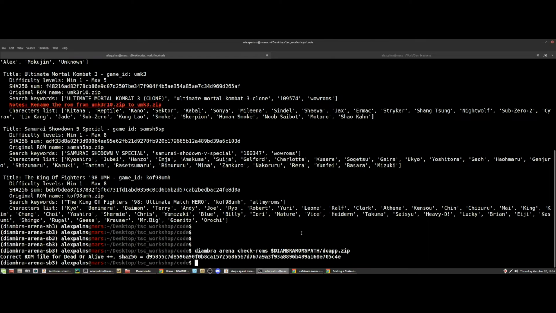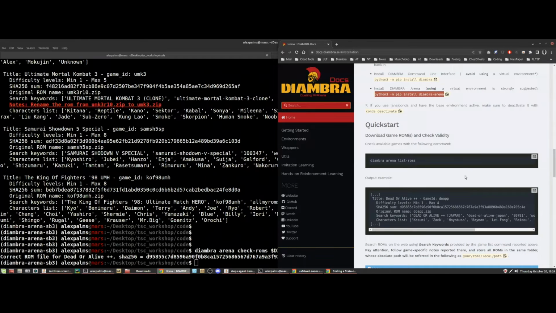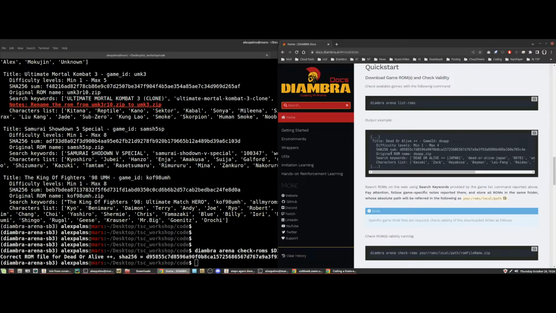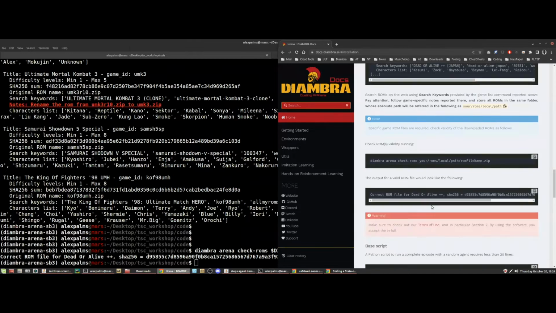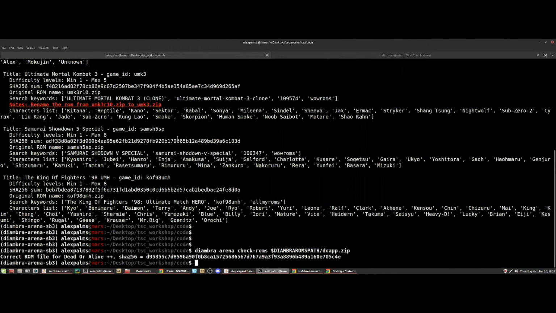Okay, so again, you install the package via pip, then you download the ROMs that you can easily find in the way I showed you, and then you check if the ROM files are correct. At that point, you are ready to write your script.